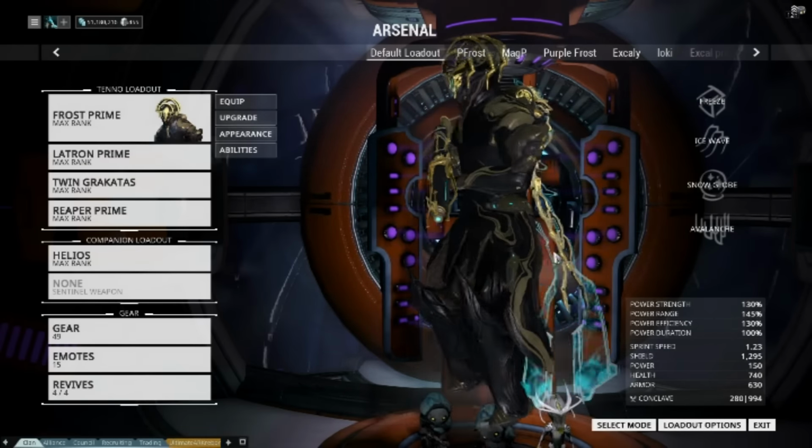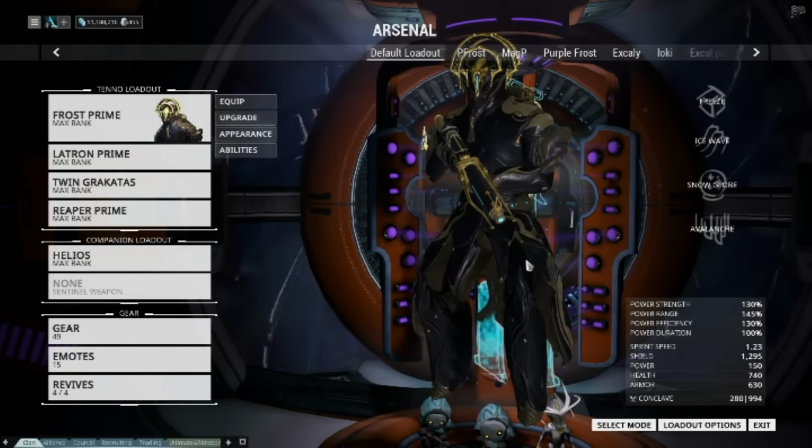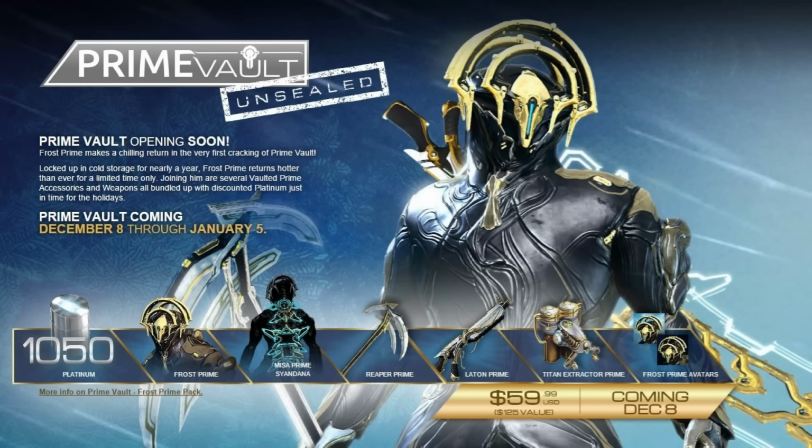I'm pretty sure it's 2 years this January. So, basically, in a nutshell, Frost Prime makes a chilling return in the very first cracking of Prime Vault. Locked up in cold storage for nearly a year, Frost Prime returns hotter than ever for a limited time only. Joining him are several Vault Prime accessories and weapons, all bundled up with a discounted platinum, just in time for the holidays. It will come with 1050 platinum, Frost Prime, the Missa Prime syandana, the Reaper Prime, the Latron Prime, the Titan Extractor Prime, and the Frost Prime icons.